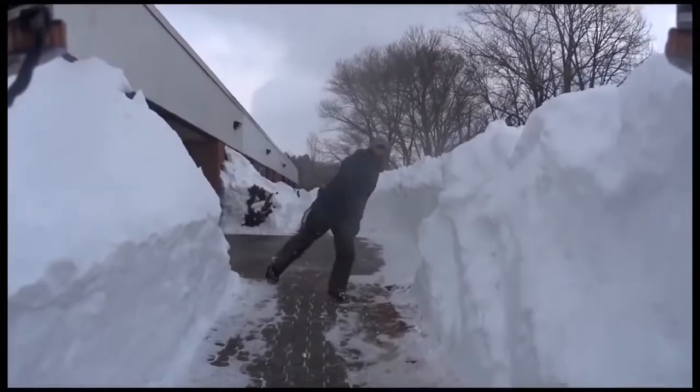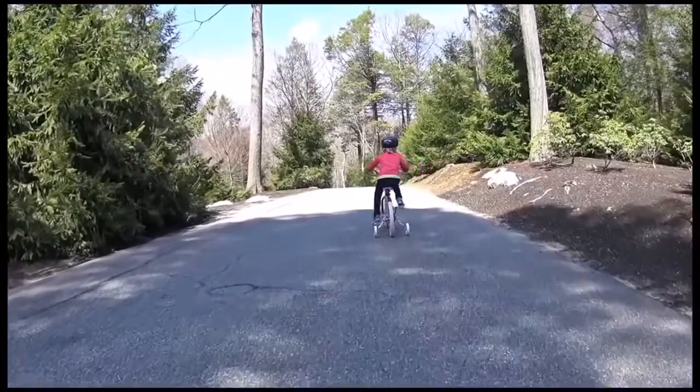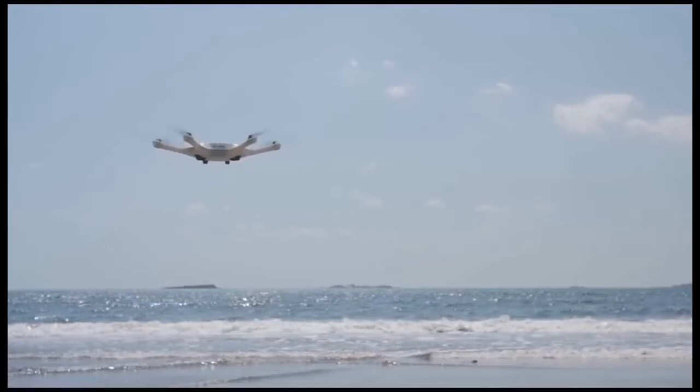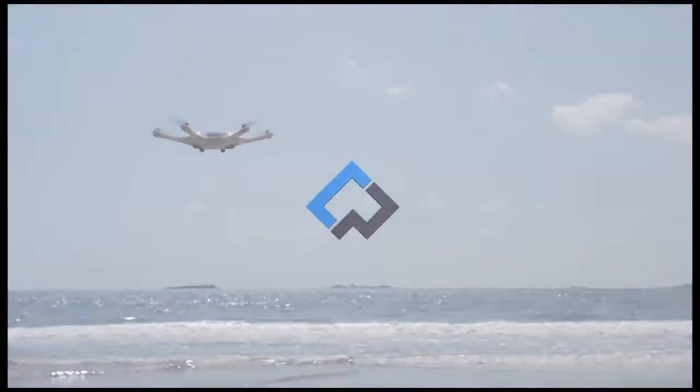focus on the experience. The Sci-Fi Level 1 is simple to fly, captures exactly what you want, and shares it in real time. This is the first drone for absolutely everyone from the drone company, Sci-Fi.